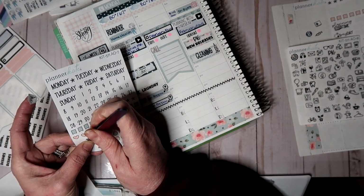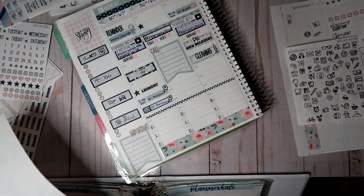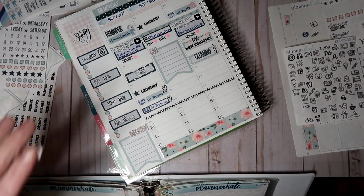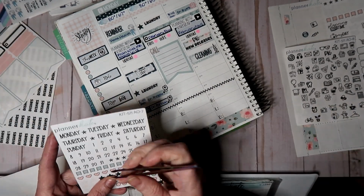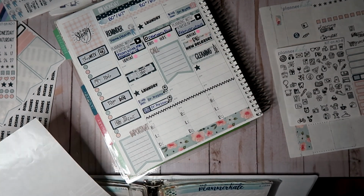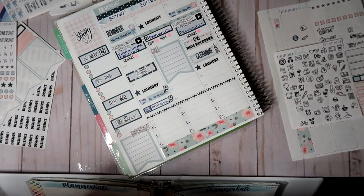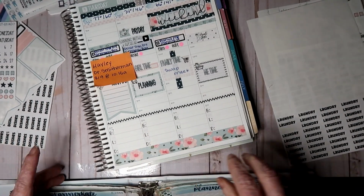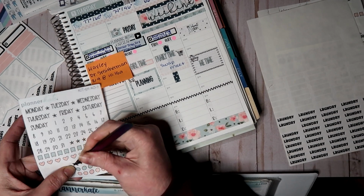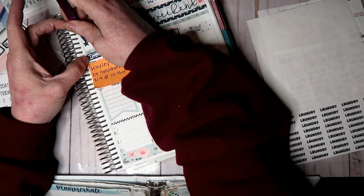Okay. We'll put this up here. And I'll be at the doctor that day, so I'll put this right here, because the laundry is kind of built up. I was in the hospital, so I need to do a lot of deep cleaning on other stuff, because with me having MRSA in my bloodstream, I need to sanitize everything. Oh, I don't need to put that there because I at least got her.